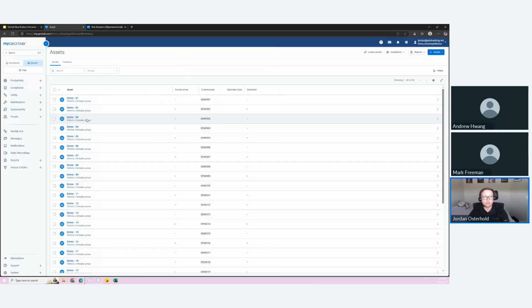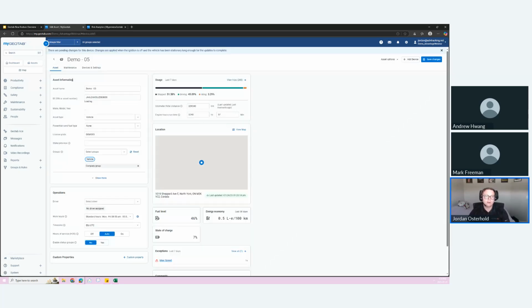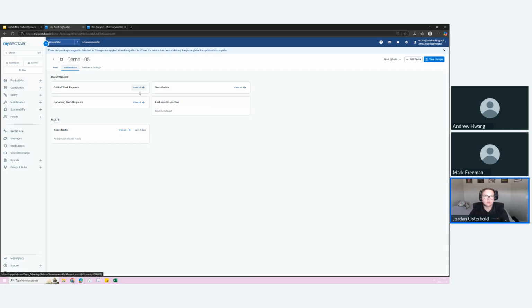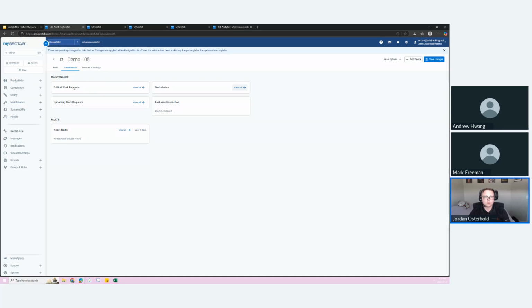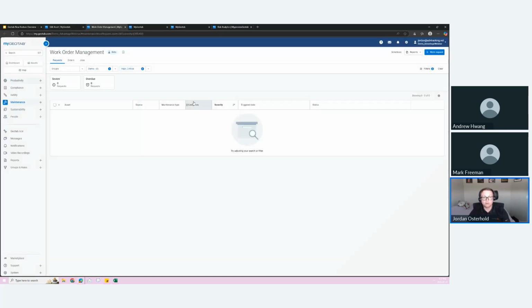I'll go ahead and leave my changes because I didn't make any changes here that are going to be saved. But now we're on demo vehicle 5. We'll look at the maintenance page and we can see there are options here to view the work order requests. So I'll pull up all 3 of these tabs and we can take a look at what they show here. Under the first option, critical work requests, there likely won't be any because those have all been cleared up for this specific vehicle.